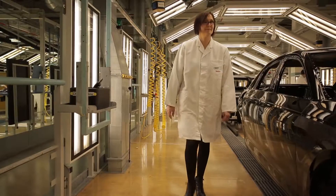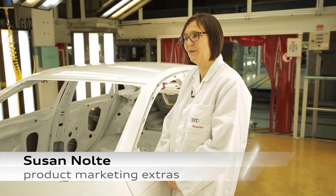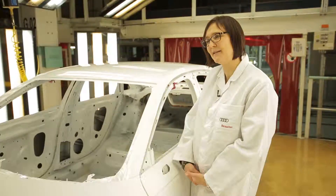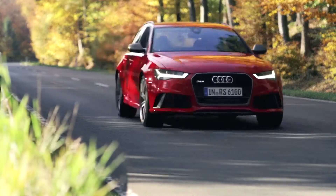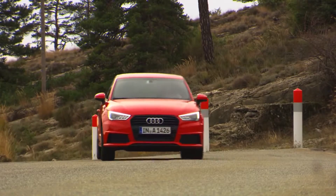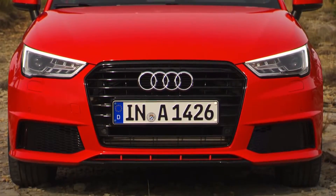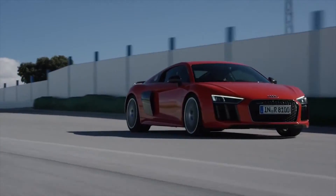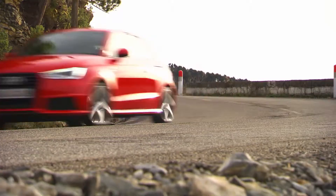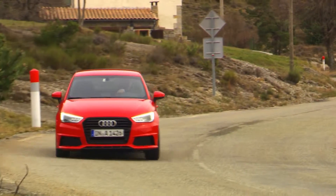Susan Nolter from Product Marketing knows how important varnish is for customers. The colour red stands for emotion and sportiness. We have a relatively high proportion of it on our S and RS models, but also on the Audi A1. 12.5% of all A1s are delivered in red, but in total only 4.2% of our cars have that colour. The A1 is ordered in red three times more frequently than with all other cars.